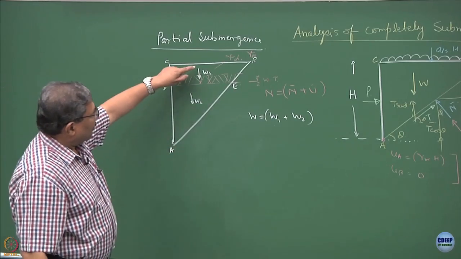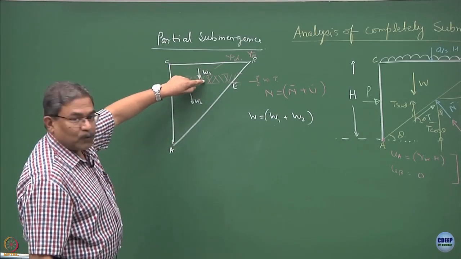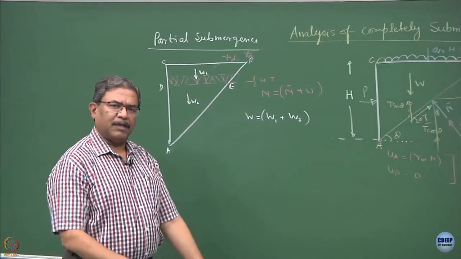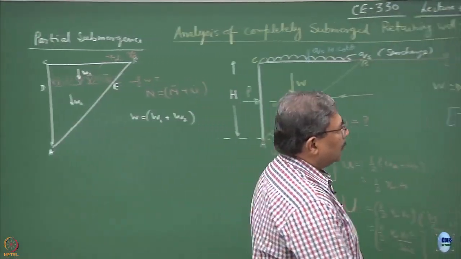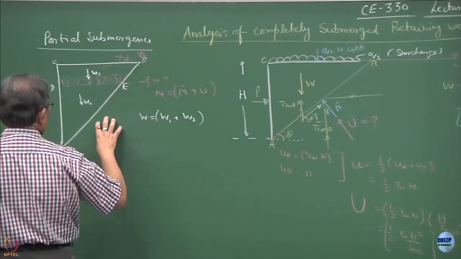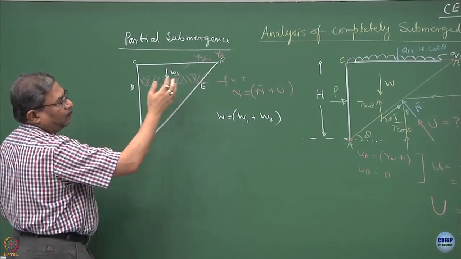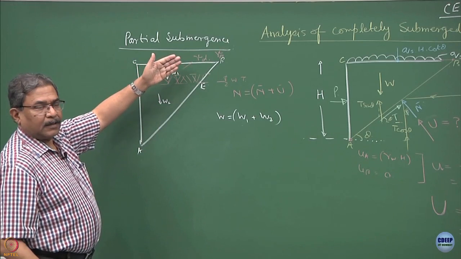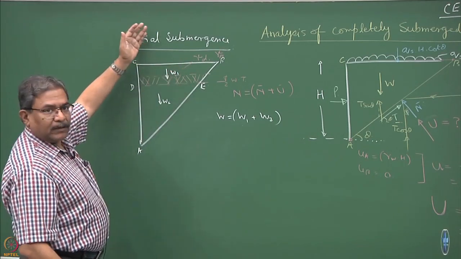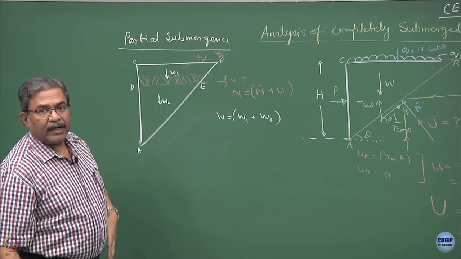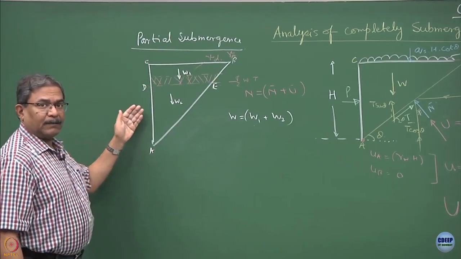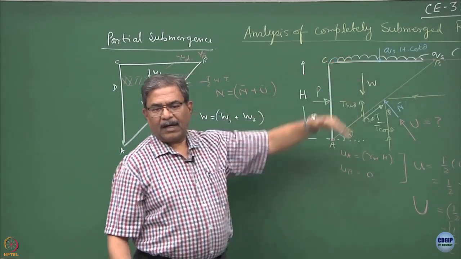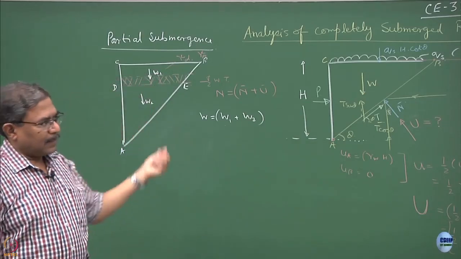Okay. So, we now have W1 getting divided into W11 and W12, that can be taken care of. There is no other difference. Rest of the things are almost similar. Fine. So, this is another situation which we normally come across in real life. Now, partial submergence could be because of several things. This could be you are pumping out the water during construction and maintaining the water table over here. It could be because of the drainage which is going to take place, and hence the water table does not remain up to the top of the backfill. Under any circumstances, the analysis can be done very easily.